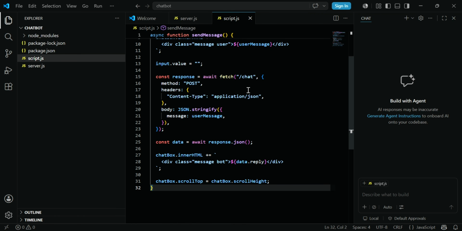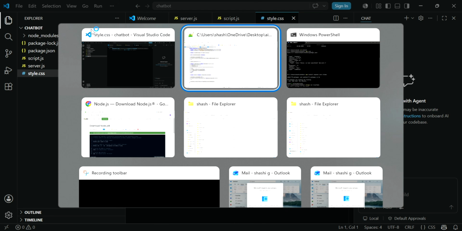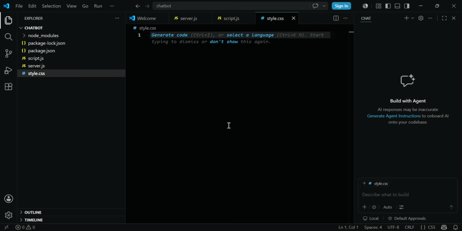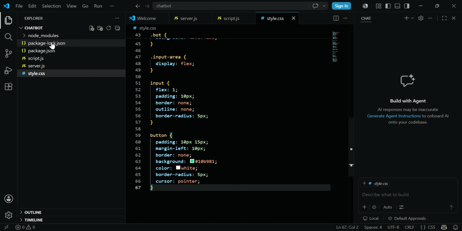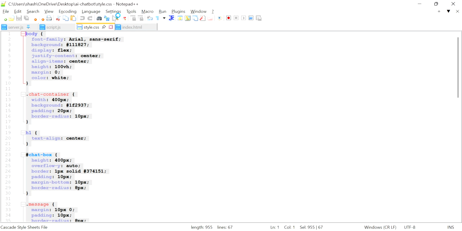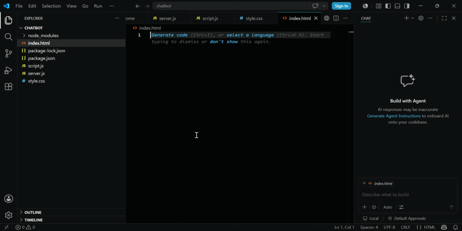Script.js manages the user interaction and updates the chatbot interface. So now we will create the style.css, which is required for UI styling. And index.html is the landing page.